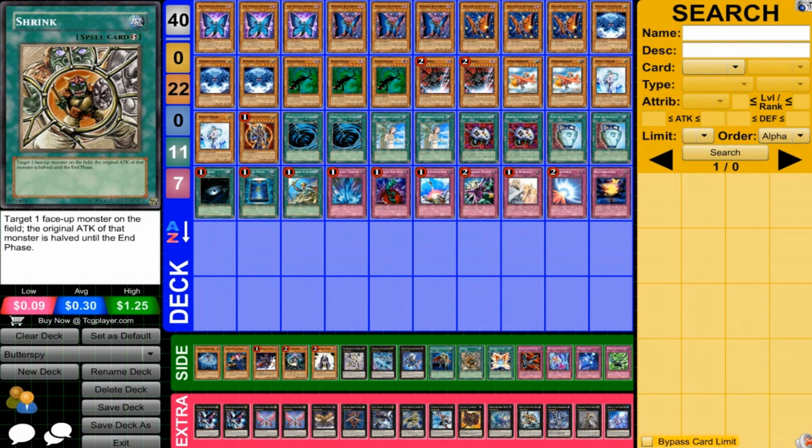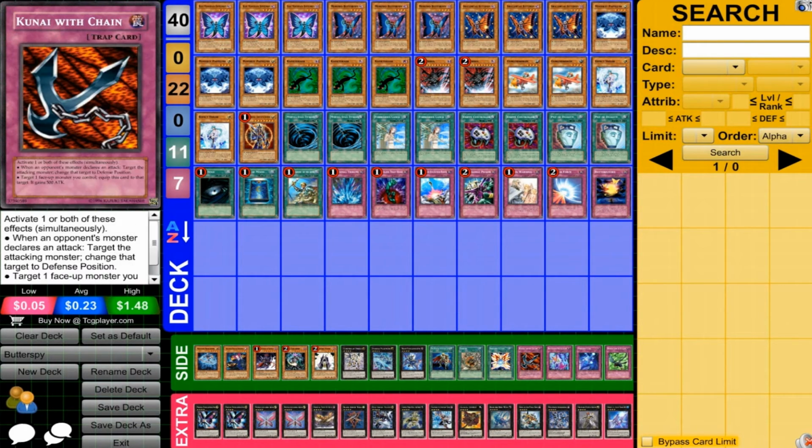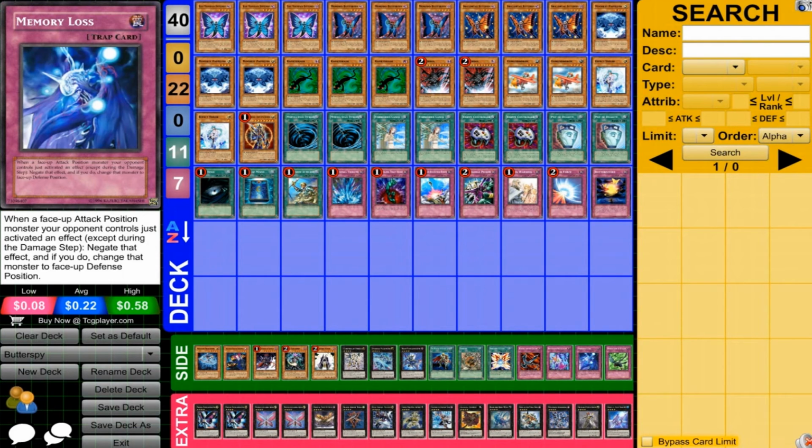Shrink, just cards that help you win in battle, can be useful with how some of the effects work. Berserk Scales similarly can help with that. Kunai with Chain, obviously a very old card that most people know about, but you don't get to see it very often, can be really useful for this deck actually. So if you really want to run this, this is a perfect deck for using it if you want to do that. There's another Butterspy trap that you can use for kind of changing positions. So this is Butterspy Protection if you want to do that.